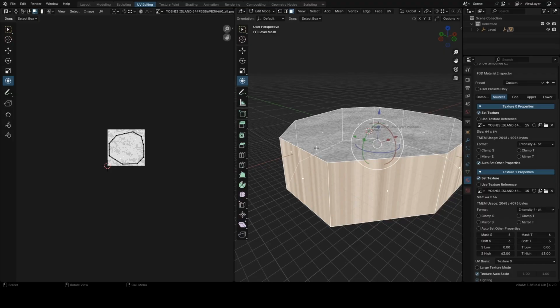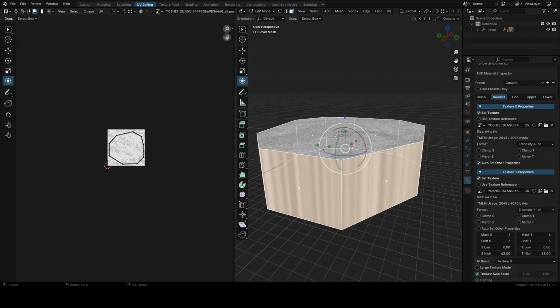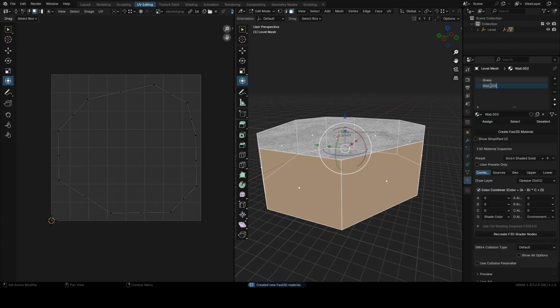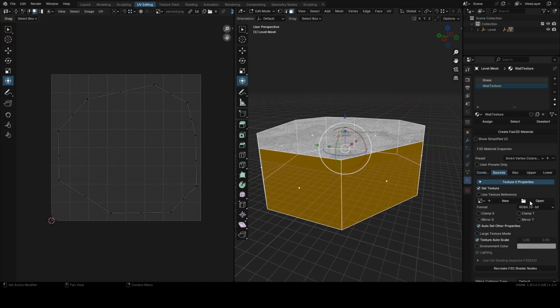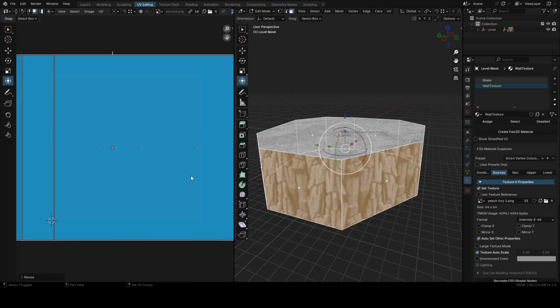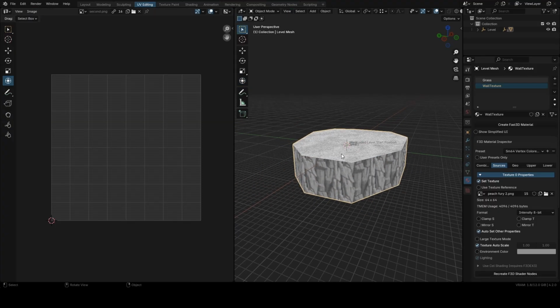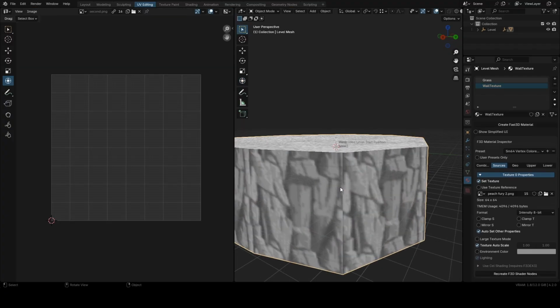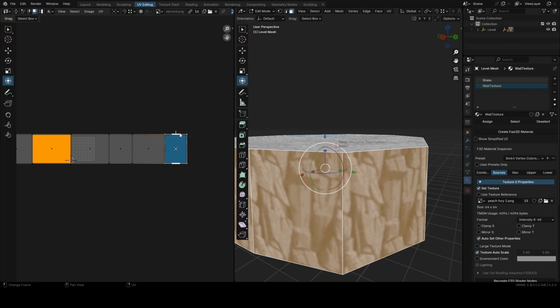This is basically going to be a wall texture. I'm gonna use this one. Also, if you wonder where I get the textures, honestly, you can just take them from other ROM hacks. Scale it down, use UV mapping for active quads, and you get this, and you're going to get a little bit of scenes.